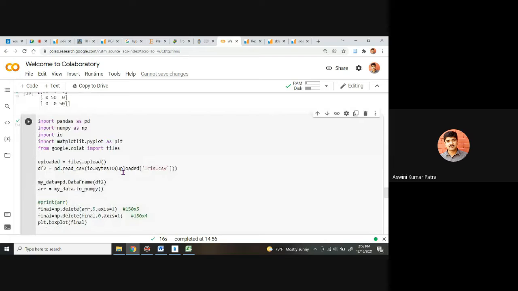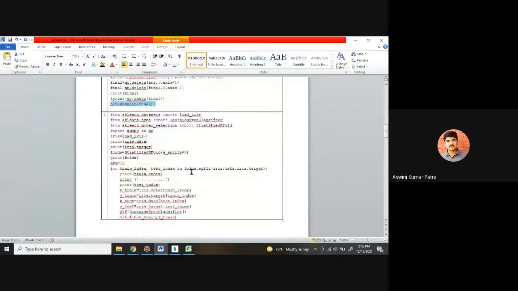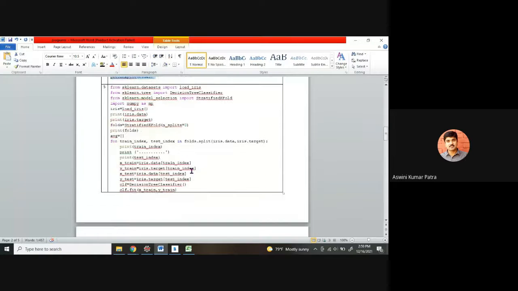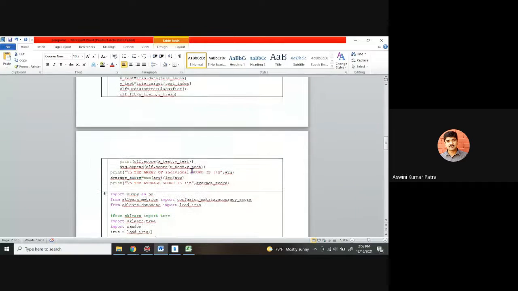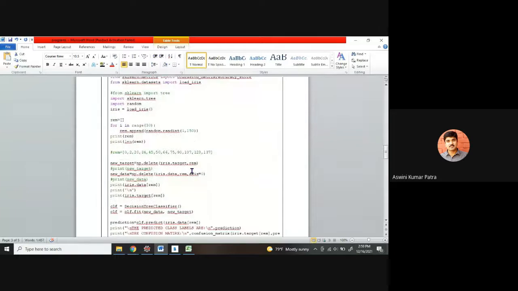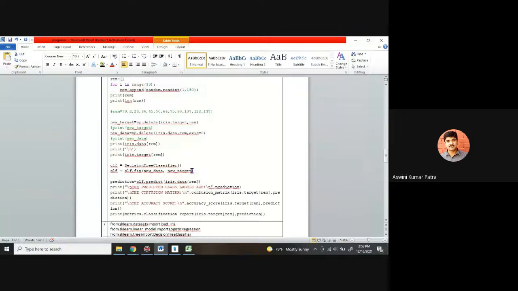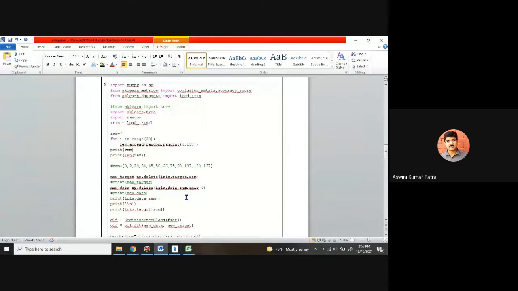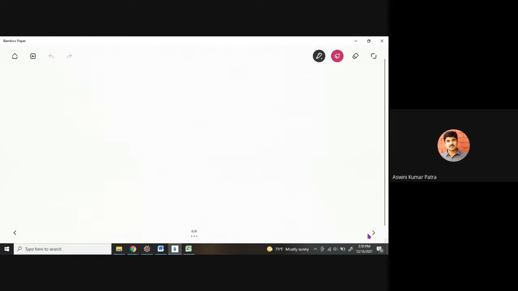Now we'll go for the next program. The next program is about training and testing a model. Okay. Training and testing a model. Before that, I'll tell you something, then we'll go to the programs. As I told you, we are talking about classifiers, a very popular machine learning model approach.